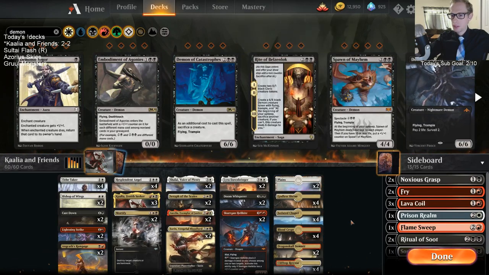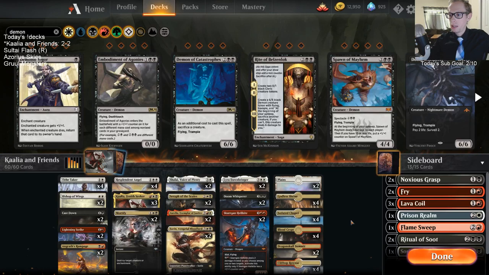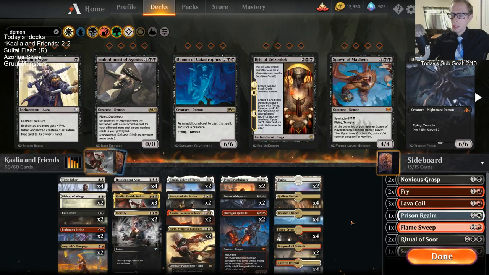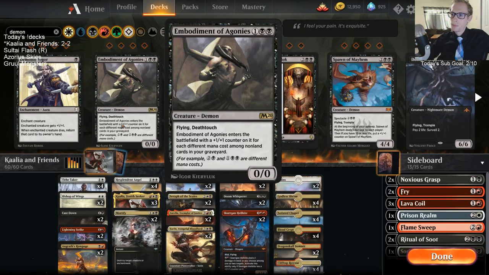Yeah, Doom Whisperer is perfectly fine, especially if we're gaining life with some of our other things and we can pay life to surveil. So it's a 3 mana Demon. And there's a 1/1 counter for each mana cost among non-land cards in your graveyard.